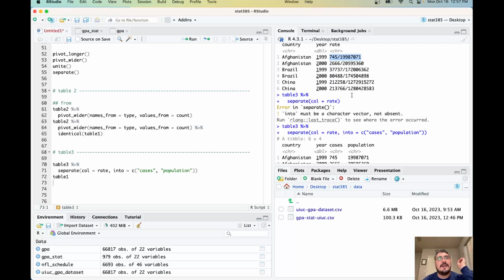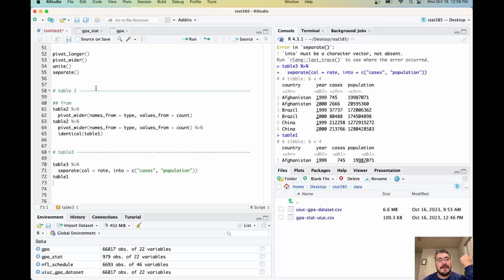Basically, the function can try to find some sort of common delimiter and then guess that that is the delimiter. And so here it found this division sign as the common delimiter and actually did pretty much the right thing.